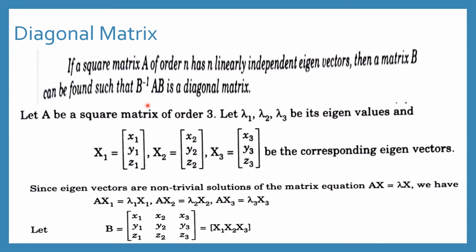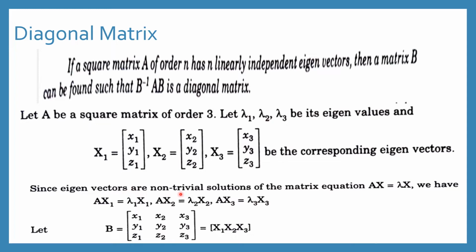So we have a square matrix with us. The order of that square matrix is 3 by 3. And regarding that matrix, lambda 1, lambda 2, lambda 3 are its eigenvalues. For these eigenvalues we have some eigenvectors. So let x1 be the eigenvector of lambda 1, x2 be the eigenvector of lambda 2 and x3 be the eigenvector of lambda 3. That is the first step: we have to identify the eigenvalues as well as the eigenvectors.